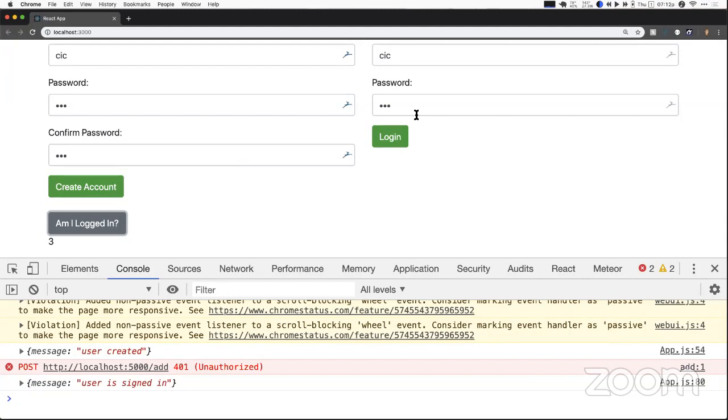And you know what? Every time they make an API call, we don't want them sending their password up to the server every time. We want to see if they're logged in and go, great, just tell me if you're logged in or not. We don't want to check the password every single API call. Okay, so how do we fix that?